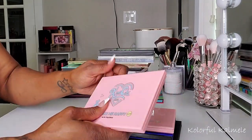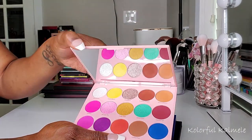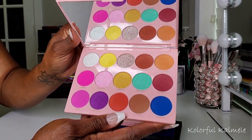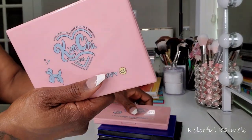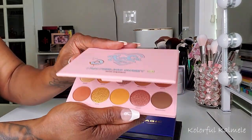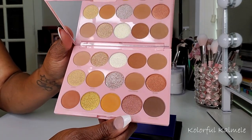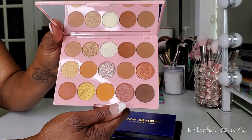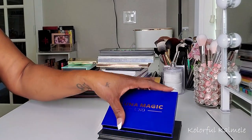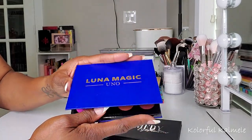I ain't keeping her. Now, these two Kimchi palettes I purchased, I was like, ooh, those are cute. Like this one here, really pretty. Look at the colors, gorgeous. But I have way better color stories than this, even though it's pretty. And then this one, I'm feeling sweet. Definitely, I don't need it. Even though it's a neutral palette, it's very light shades in here. So this is not even something that I would ever reach for. So why I bought this, Lord only knows. Because I'm addicted to makeup. That's why.